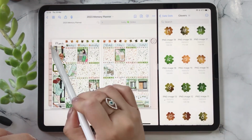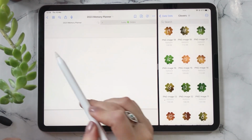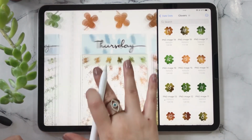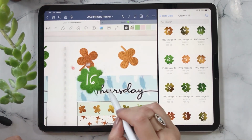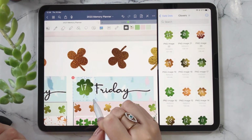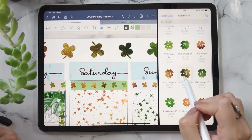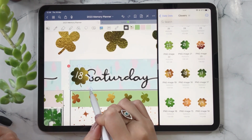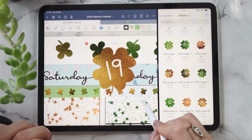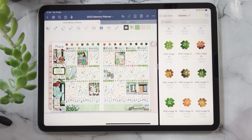I actually did that in my, hold on, in my February with the roses one. I think this looks so gorgeous, and I want to do this with the clovers here because I feel like that's gonna be really pretty. So yeah, just a little idea, because I definitely want to be able to use each kit that I buy personally, you know, like if I buy some cute stickers, I definitely want to use them more than once. So I feel like that's the idea with the foil bundles, is that you can really reuse them as many times as you want. You can make really any spread look different if you change the foil. So you just have options and more possibilities, and I just love that.